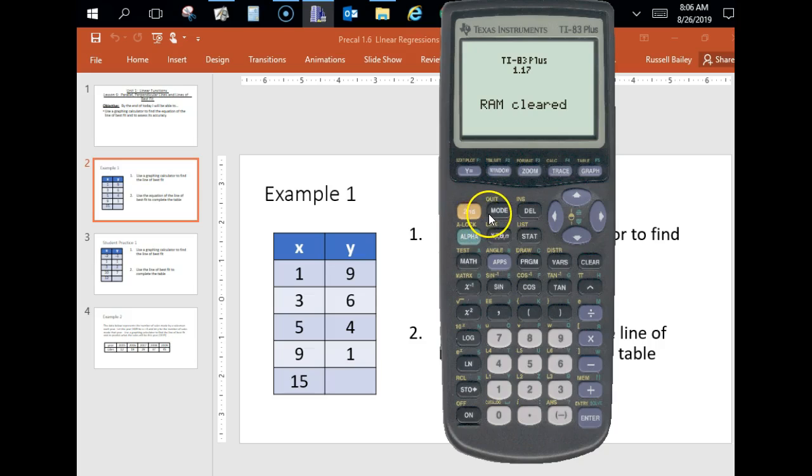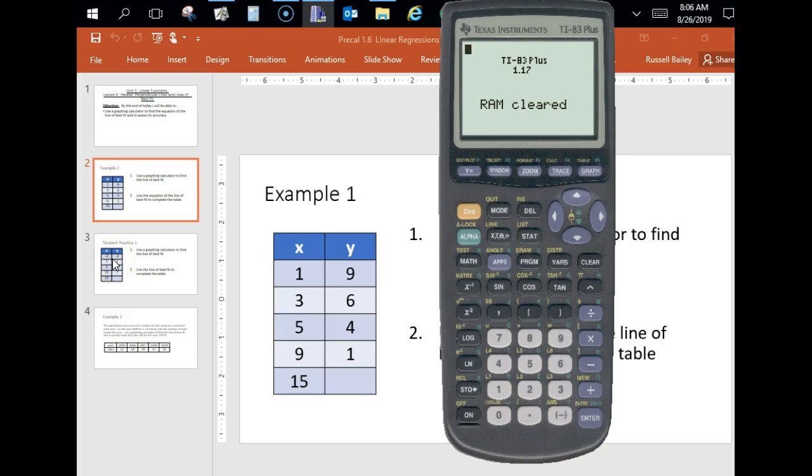All right, so here we go. The first thing that we're going to do is enter the data. You guys see where it says enter the data? Okay, step 1 says press the stat button. You guys see it? Press stat. The next one says select edit. So we're going to click 1 for edit. You've got some columns there. It says enter all the X values in the column titled L1 and enter all the Y values in the column titled L2. So my X values are 1.